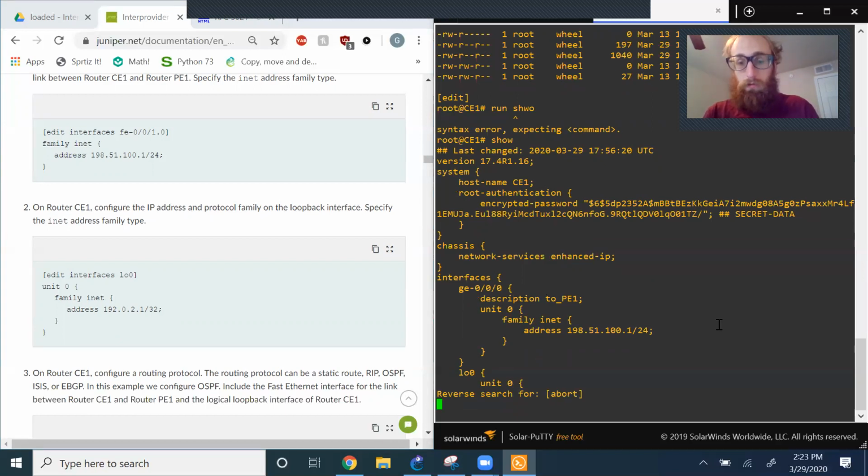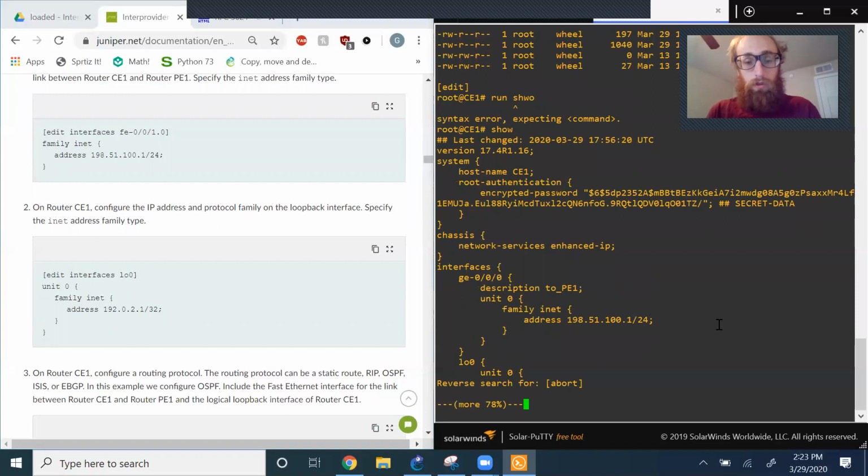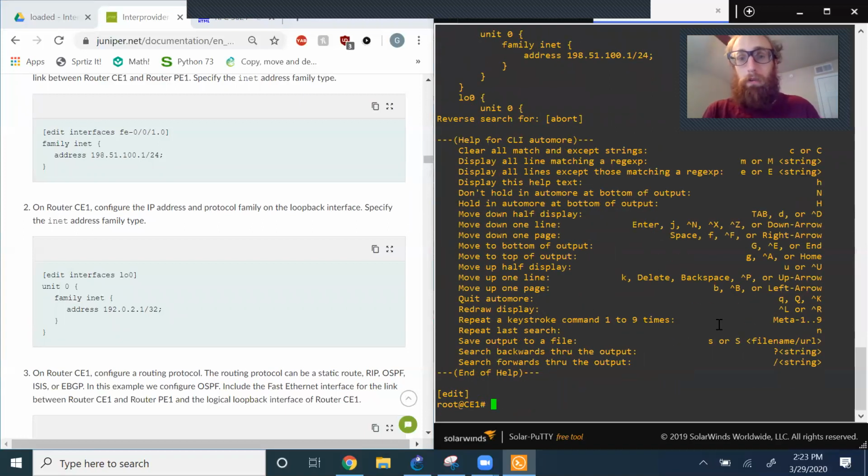Like here's the reverse bug, but long story short, just not knowing how to get out of that more prompt. So once you're in that more prompt, you can actually hit H, as I did here, and you can see that you have a help menu for the more prompts. So let's see here. Here's a common one people will hit. They'll be in the middle of typing, so they'll hit like C or they'll hit E. You can see just about every letter on your keyboard is a trigger waiting for you to get confused and stuck in that more prompt.